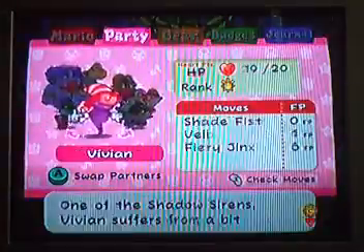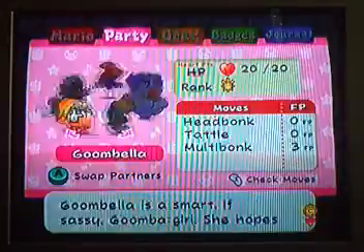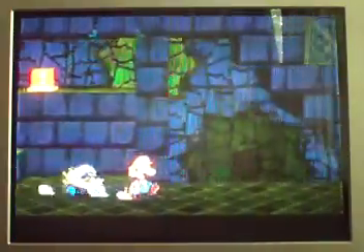So, let's switch back to Vivian. Or no, I'm going to switch back to Koops, because I'm going to need him for the next part. Ooh. Interesting staircase. Nope. Yeah, there we go.